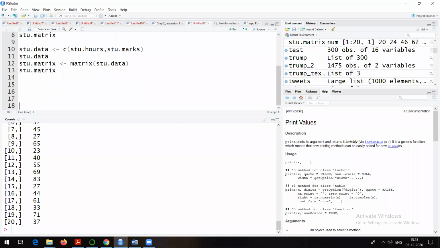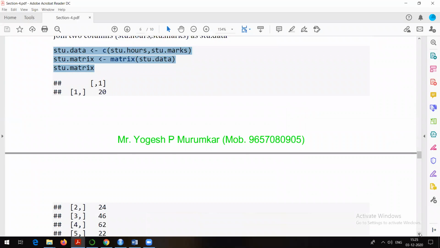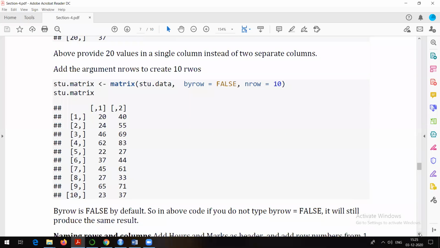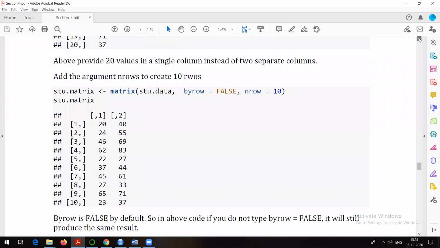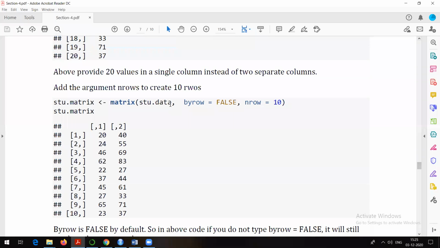So matrix is a simple command which you make use of to create a matrix in R. But what if you want to have elements as per your requirement? In the earlier case, all the 20 elements were added in the first column, but I do not want that. I want to convert this student.data into a matrix with byrow equal to FALSE.